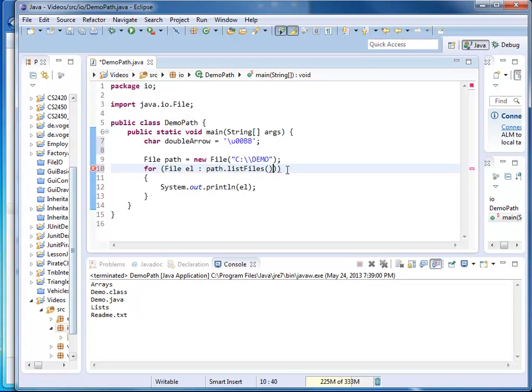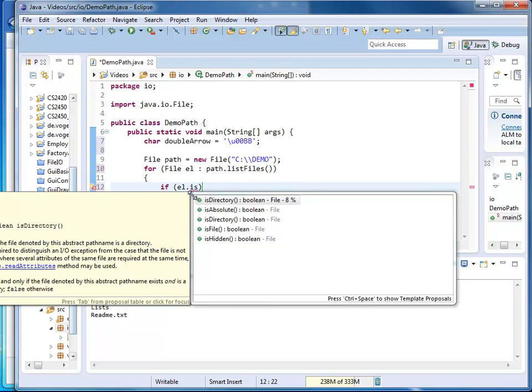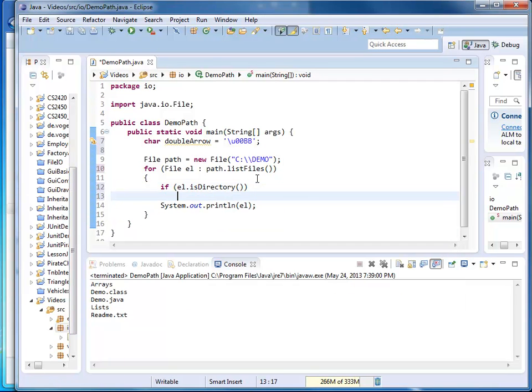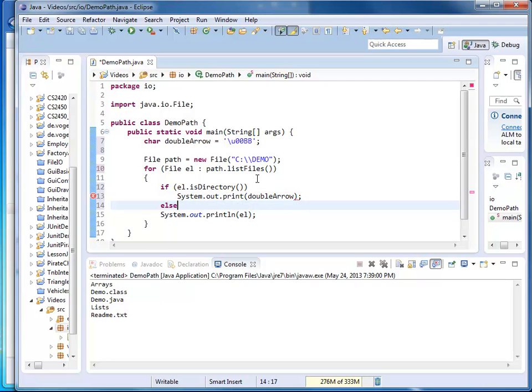Now at this point, I can actually check whether each of these elements happens to be a directory. And say, well, if my element is a directory, then I want to print my double arrow. Otherwise, I just print a blank.